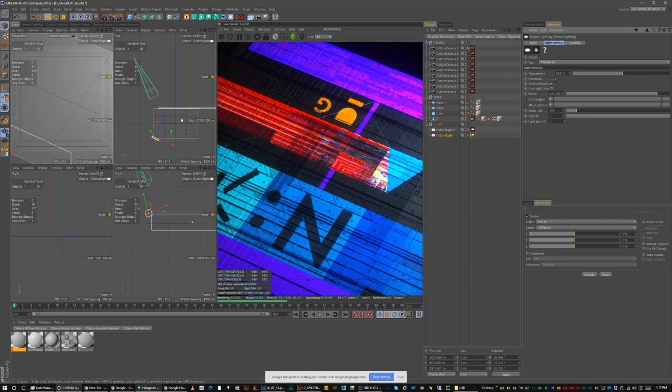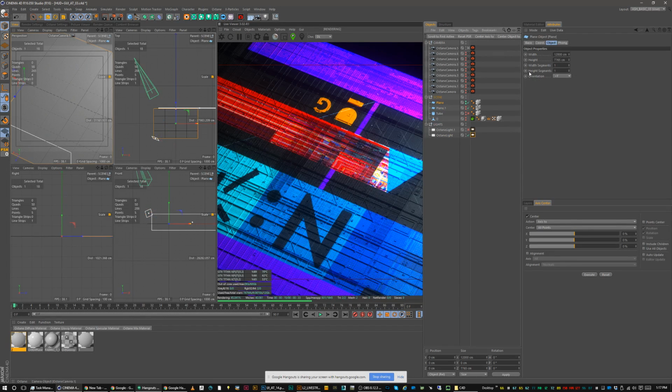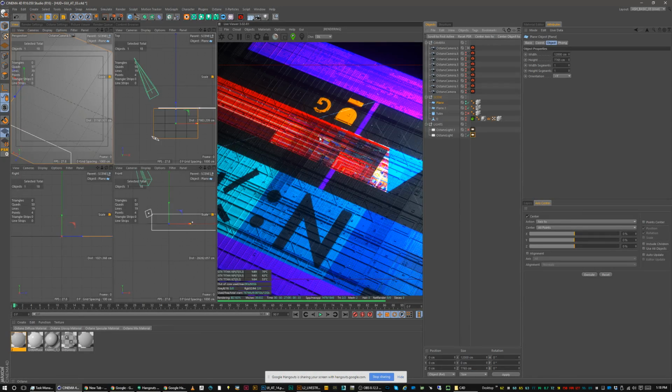What this plane object is, it's the same size as the Photoshop document. So it's 12,000 centimeters by 17,765. If we go into here, see, it's the same size as this. You can size it down if you want, it doesn't have to be this big. But the reason I have it so big, to match it up, is because I don't want the aspect ratio to squish it or make the image messed up or anything.